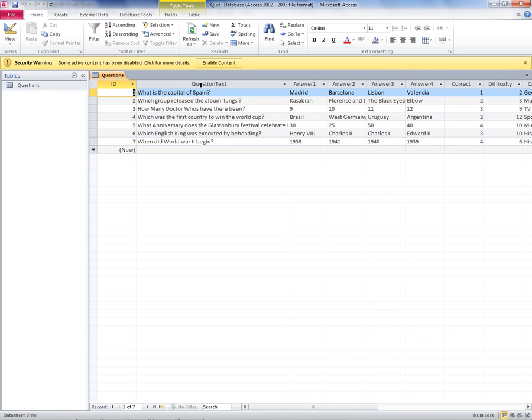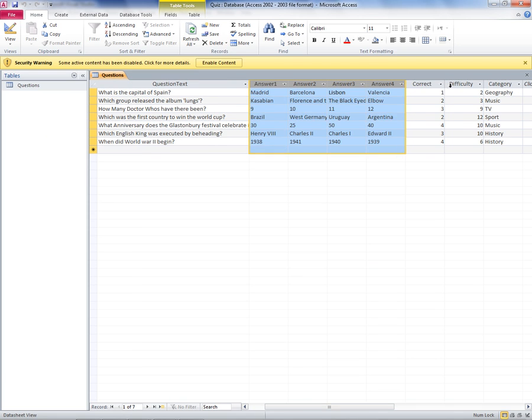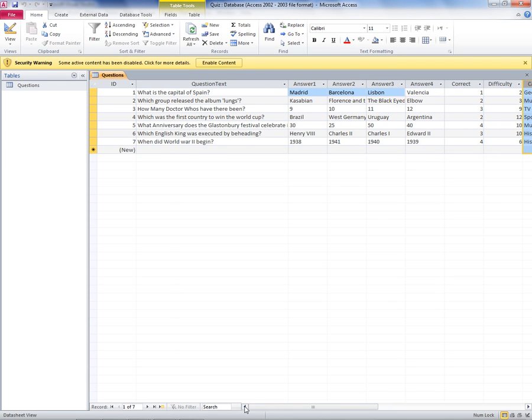So we've got several columns. Question text is the question. We've got 4 answers. We've got which one is correct, 1, 2, 3 or 4. We've got a difficulty level, and we've got a category. These are all the fields that we put onto our form, the fields that the user could enter before. We've also got an ID column. Ignore it. That's something that's looked after by Microsoft Access. You don't need to worry about it. So I'm going to close that now. We don't need to worry too much about Microsoft Access. That was just so we can look at it.